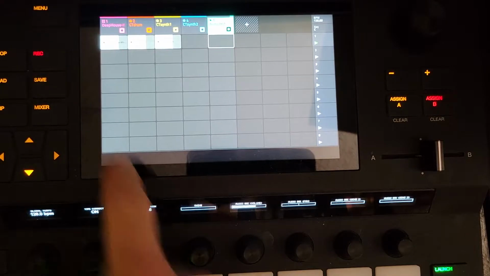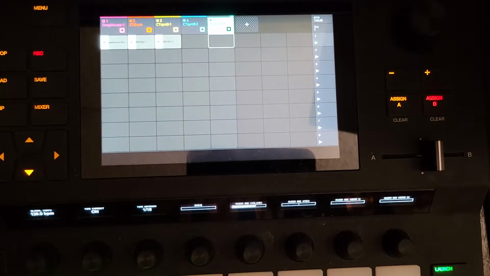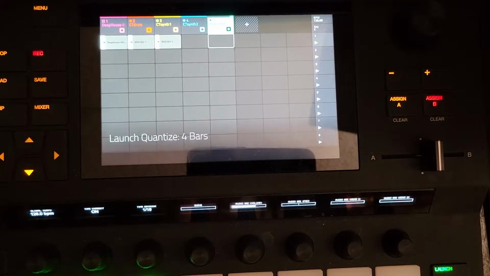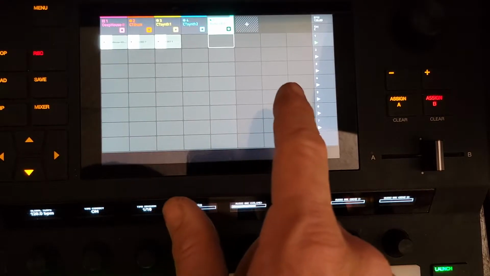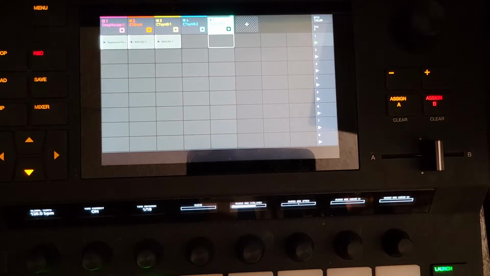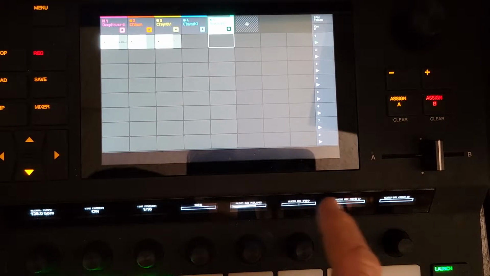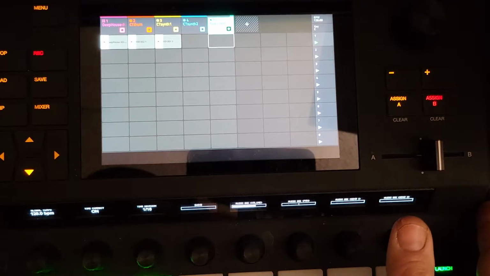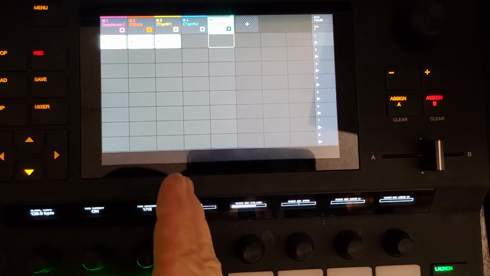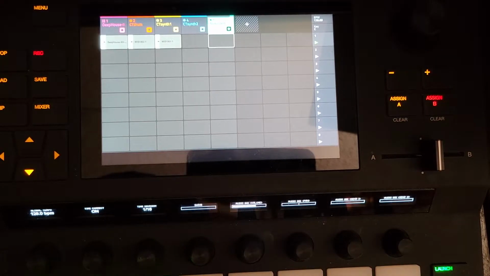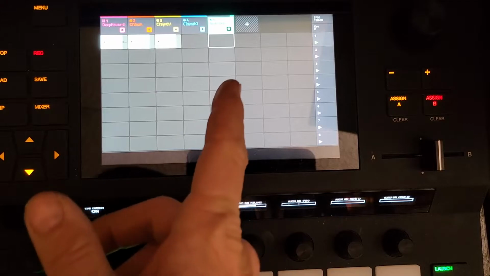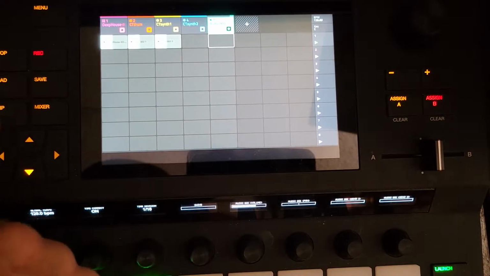Go back to matrix. Now I can hit shift and change it to do 4 bars by hitting the number 3 down at the very bottom. So now it's doing a 4 bar. That's one of the most useful things really quickly, to change your recording length and your drop in length. It changes both how often you can drop in, so how long of a measure you'll get, and also how long it records. It's recording beyond the 4 bars lately, so we'll trim the clip when we're done.